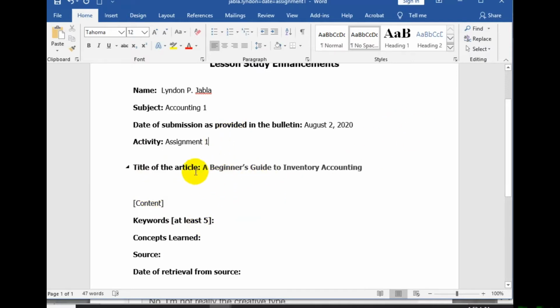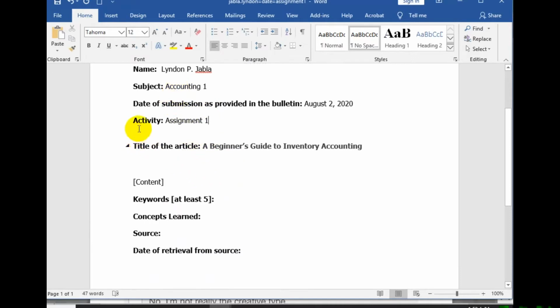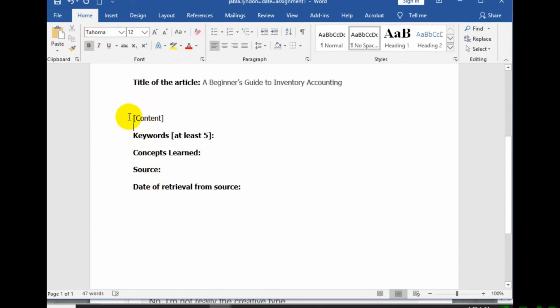Anyway, there will be a final formatting guide that I will be giving to you as an instruction later as we end this topic on the lesson study enhancements preparation. So of course, after the title is already placed, you have to present it in a normal font, not bold font, and then you now present below it the content of the article itself.